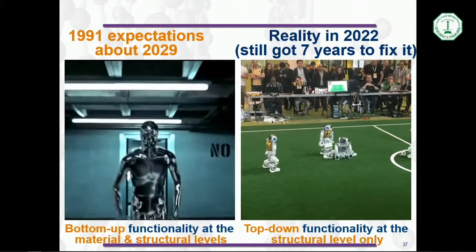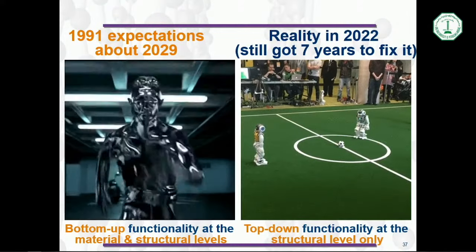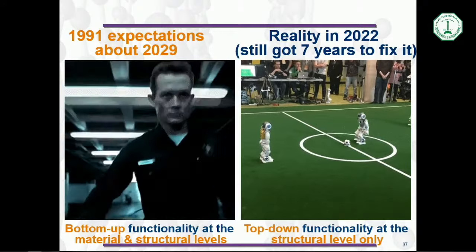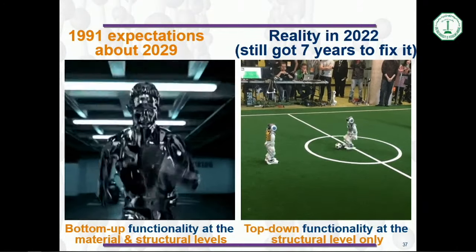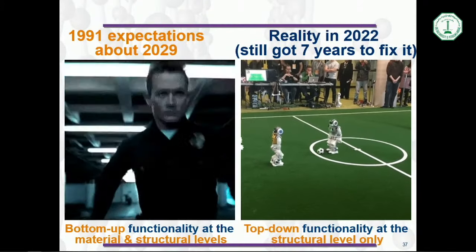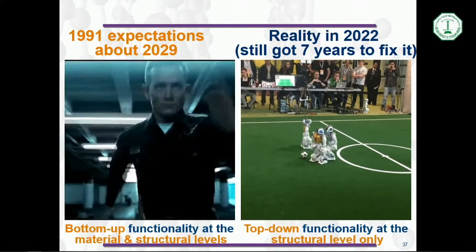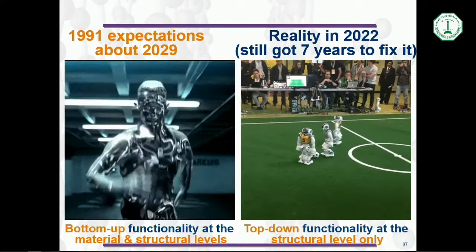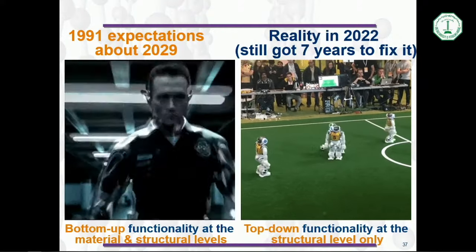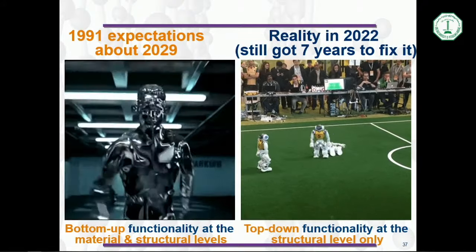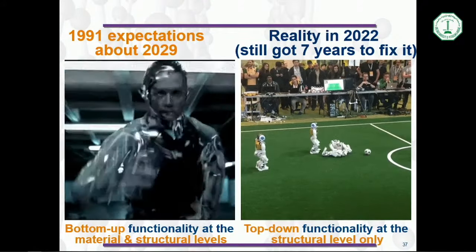So we are in 2022. I guess you would agree with me, there is absolutely no chance we can get to those Terminator robots unless we change the technology completely. And it's not only materials, it's not only robotics. We actually need to change the whole concept of our technology.